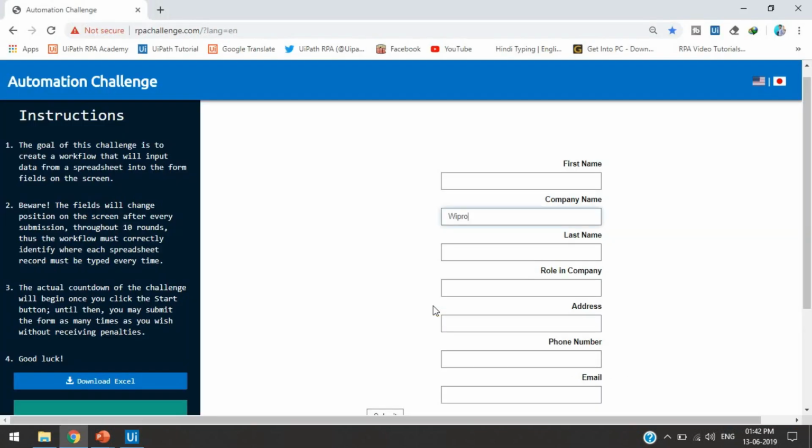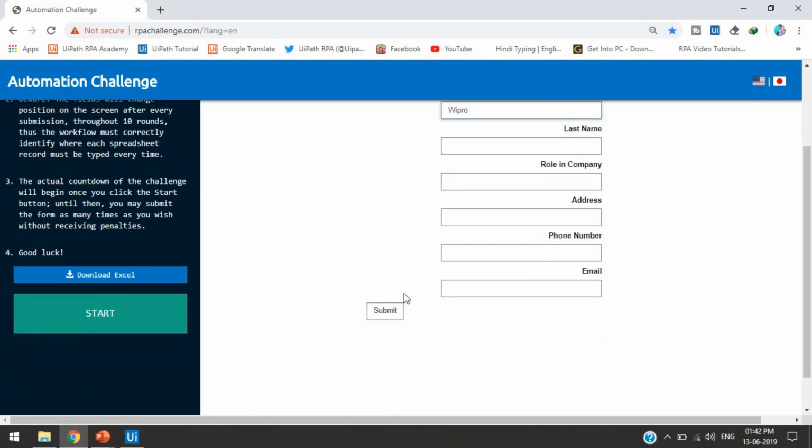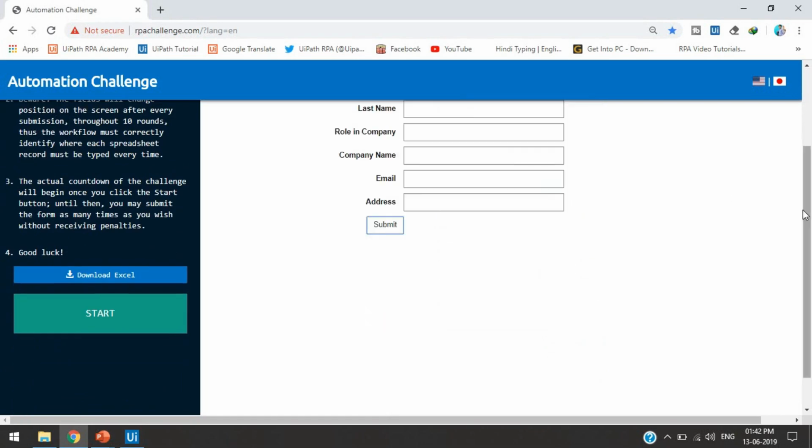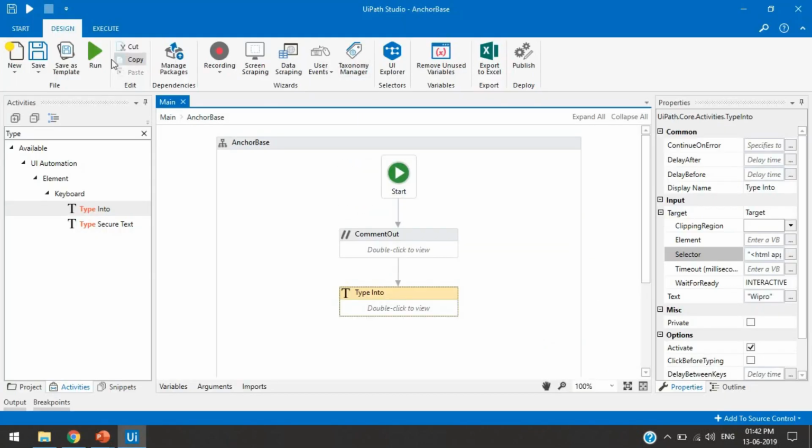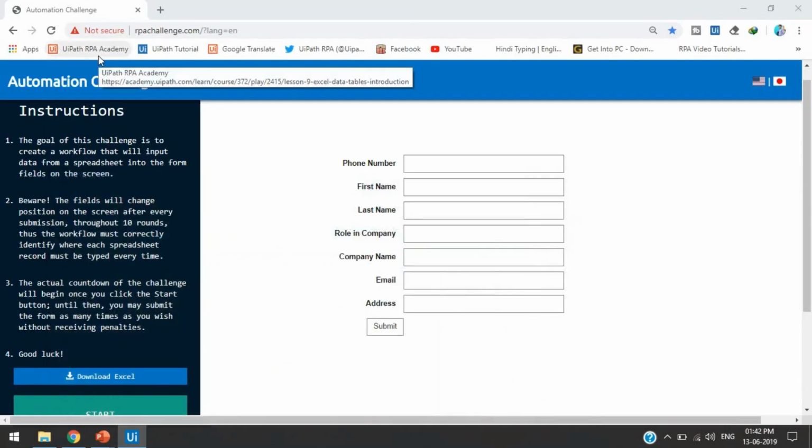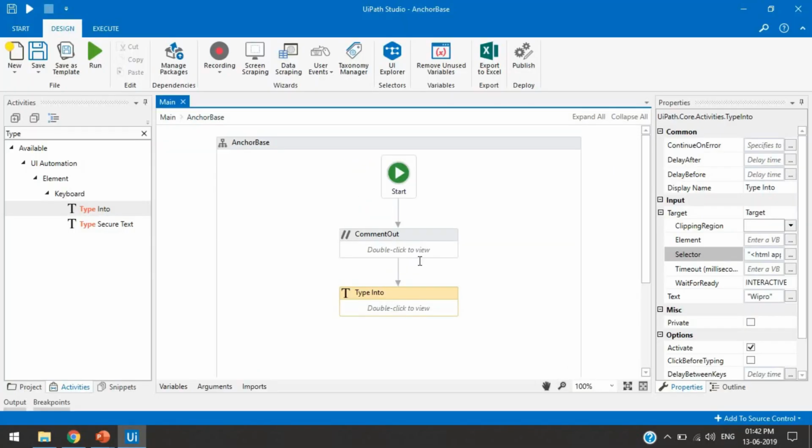Now again let me click submit. Now the position has been changed. Again without using Anchor Base Activity, we can type into the company name, that is Wipro. You can see here, so this worked here, right? So this way we can do that also.